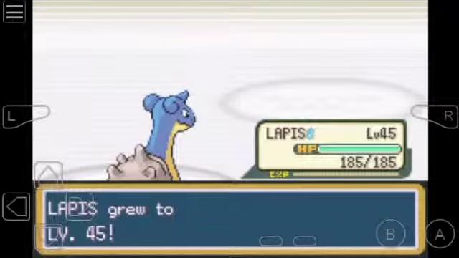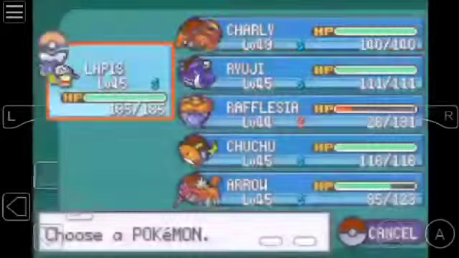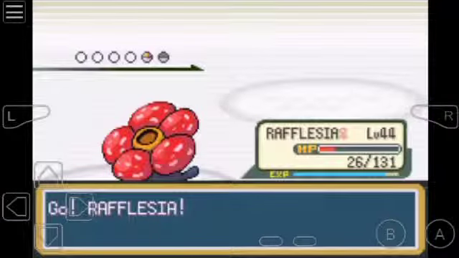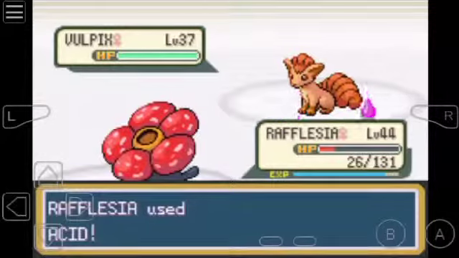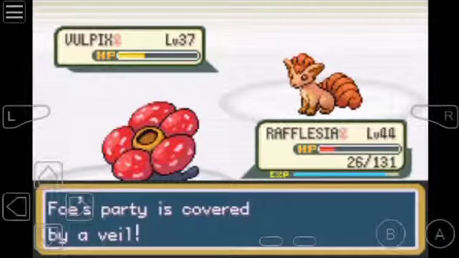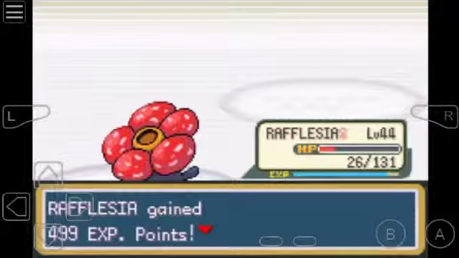Oh yeah, leveled up. Vulpix. A risk, but I'm gonna use Felicia. Let's see how we do. Acid. Oh! Oh! Felicia's gonna beat this Vulpix. And, yep. Did it! Felicia, you did it!